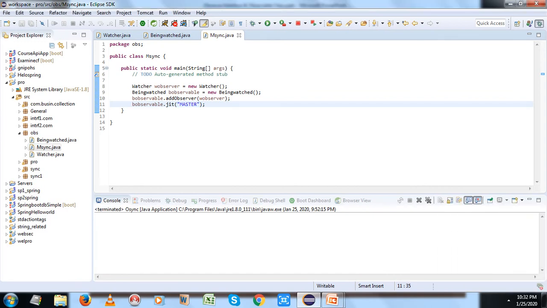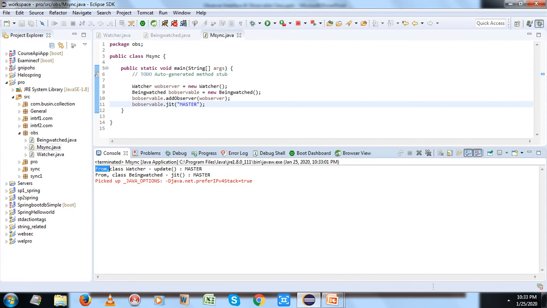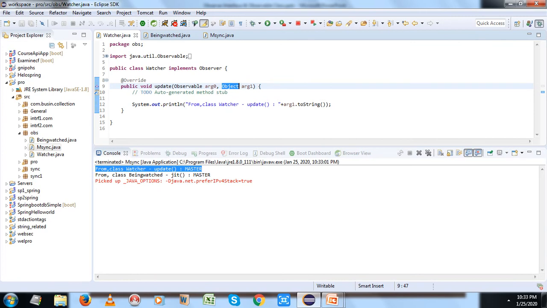You can see in the Watcher class, which implements the Observer, within the update method, which takes an argument, this System.out.println statement got printed. You can see from class watcher update, and then whatever argument we have passed in, master, that's been passed here, that arg dot toString, so that master got printed.